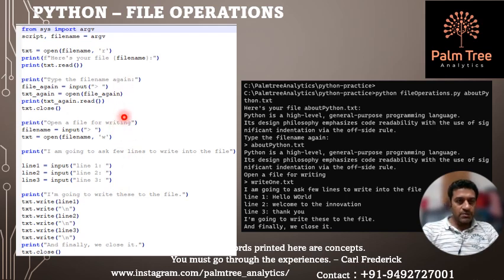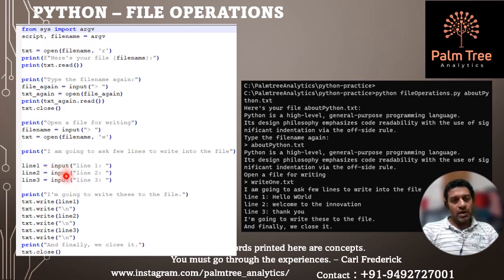So if you see this program, we are just entering with some information about python.txt. It contains some information, and we are opening a file here, open file name R, and then we are trying to read what it contains. So this txt is a file descriptor. txt.read is reading it.